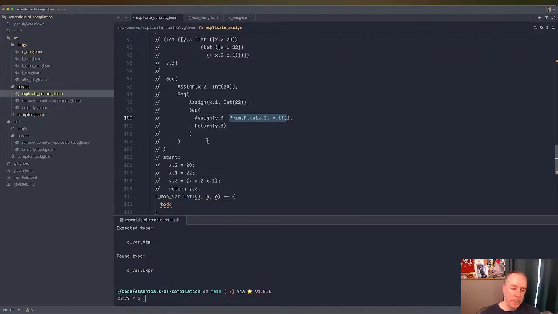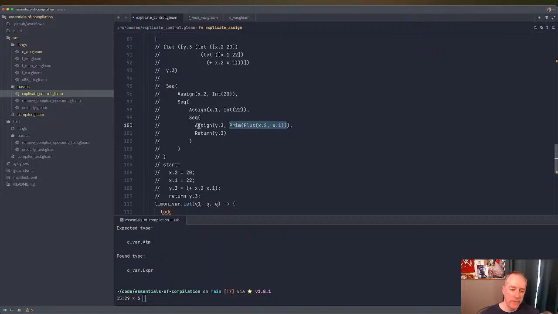So it's like when you hit an assign, it needs to go all the way down into the binding with the continuation, right?